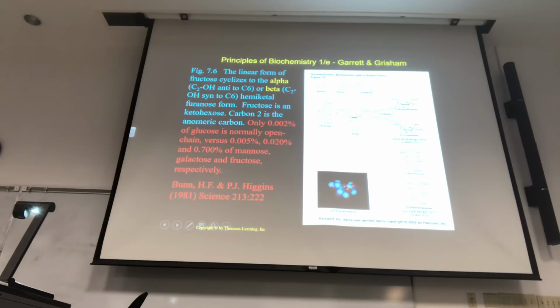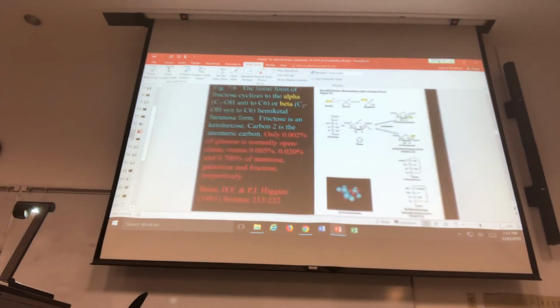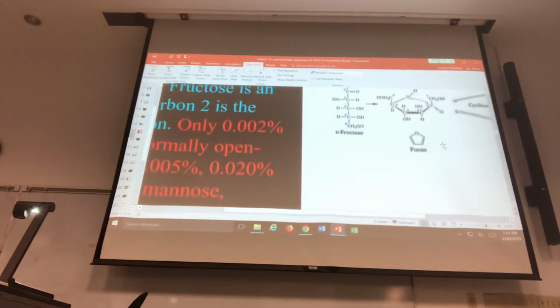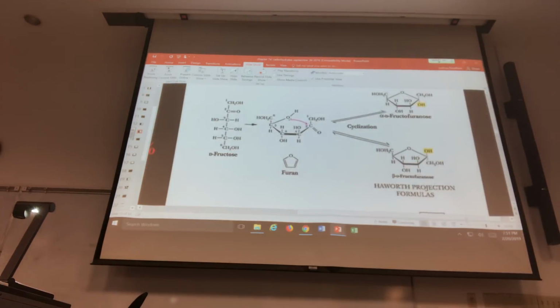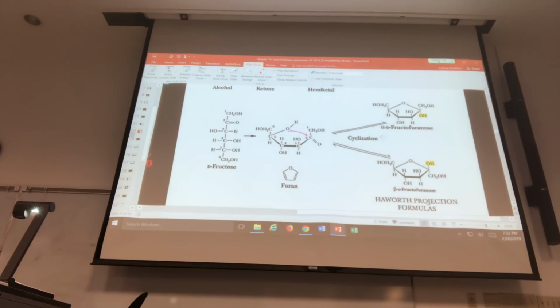All right. Let me zoom in here. So fructose here is a 5-membered ring. It still has 6 carbons in it. We need to find which one on here may potentially be the anomeric carbon, and what numbered carbon is the one that tells you whether it's a D sugar or an L sugar.